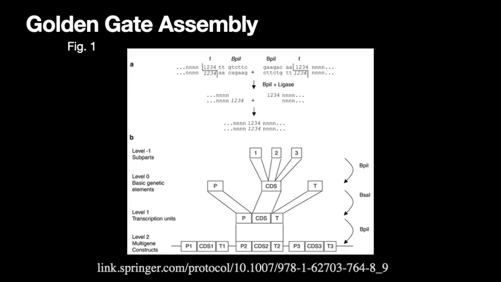In part B, it's very similar but it shows the restriction sites changing upon ligation. You can see it's using BpiI, BsaI, back to BpiI. Here, P stands for promoter, CDS is the coding sequence, and T is the terminator. And then this is showing you the new construct that would then use a new restriction site and a new restriction enzyme to ligate.